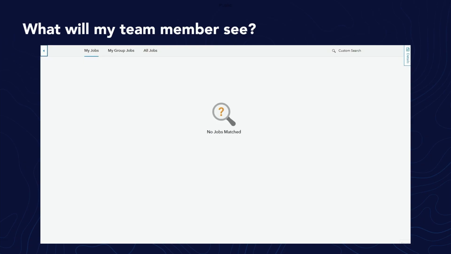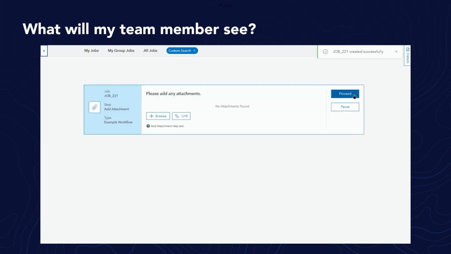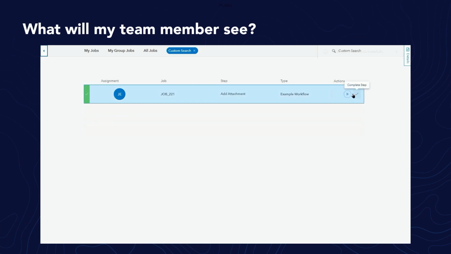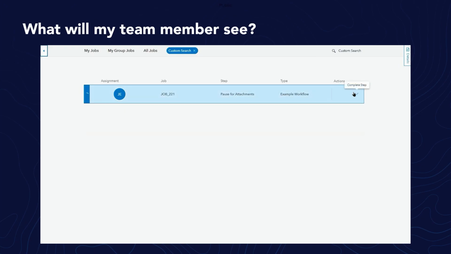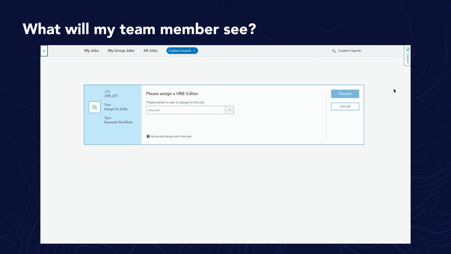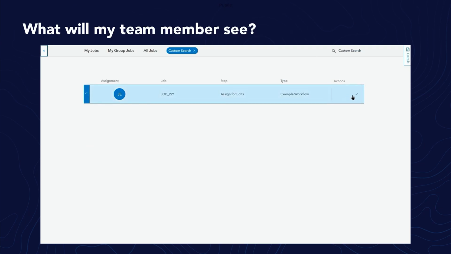I'm going to show you a video now of what your staff member will see while working on this. It's a different example which focuses on the versioning of data sets. So this is what Workflow Manager looks like, and a job will start up, allowing us to add attachments. We're going to fly through this, so we're not going to be doing much, but we then get to review things, so there is that manual input if you need it. It creates the version of the dataset automatically, and then we can assign it to someone for edits. We're going to be passing it to Jenny, who was kind enough to make this Workflow Manager application for me.